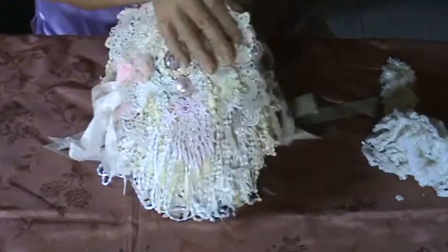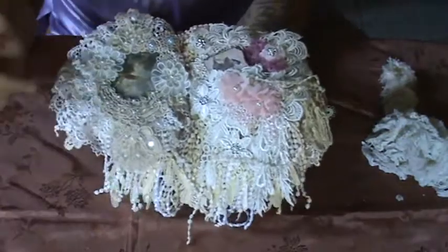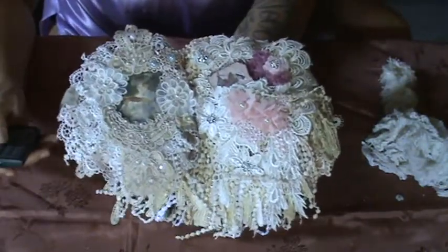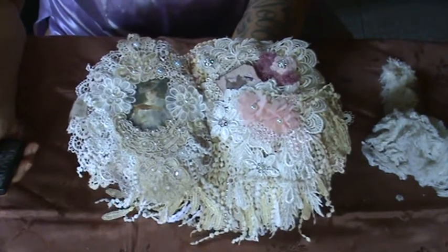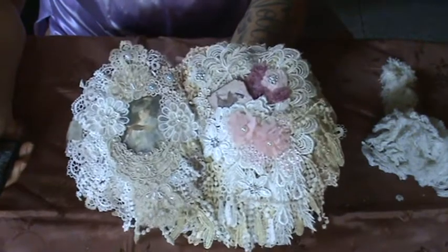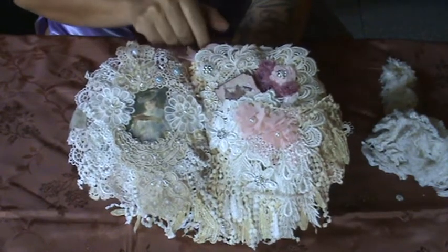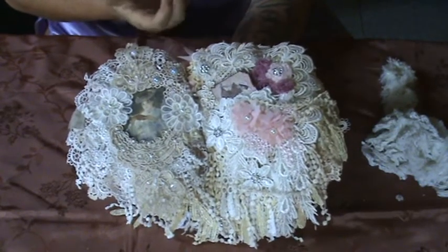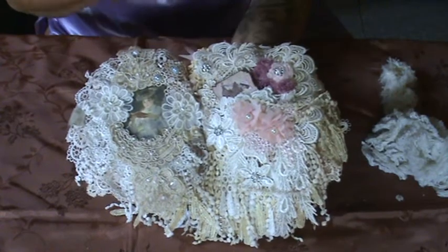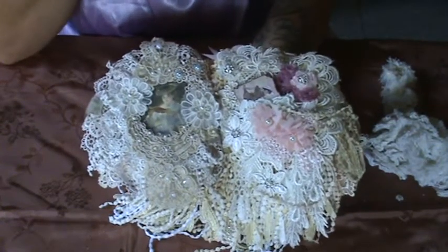The second one, this one, has an image, like other pages, that comes from Pinterest, and it shows a vintage lady reading a book. All the images I've chosen will show vintage ladies reading, because reading is another passion of mine, and what I love to read are actual books, the ones you can hold and turn the pages, because that's part of the magic of reading, in my opinion. And that's why I chose this kind of image.